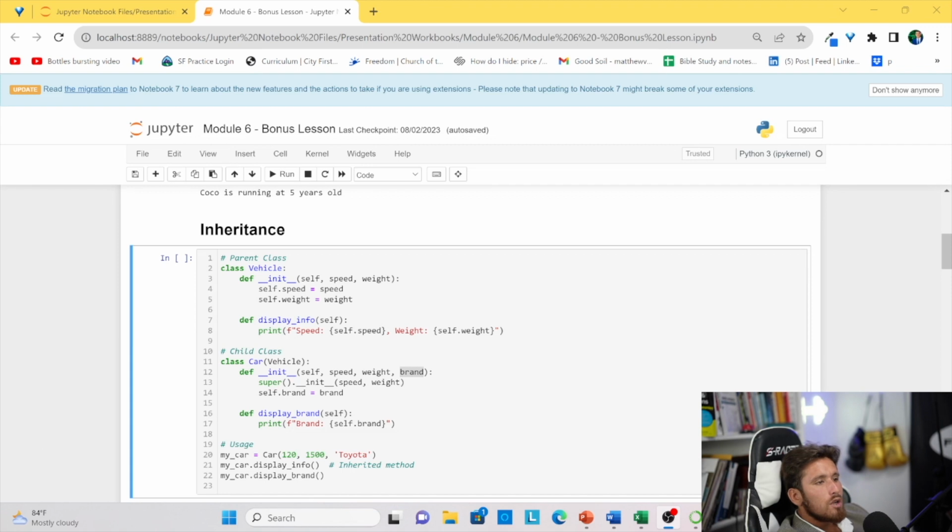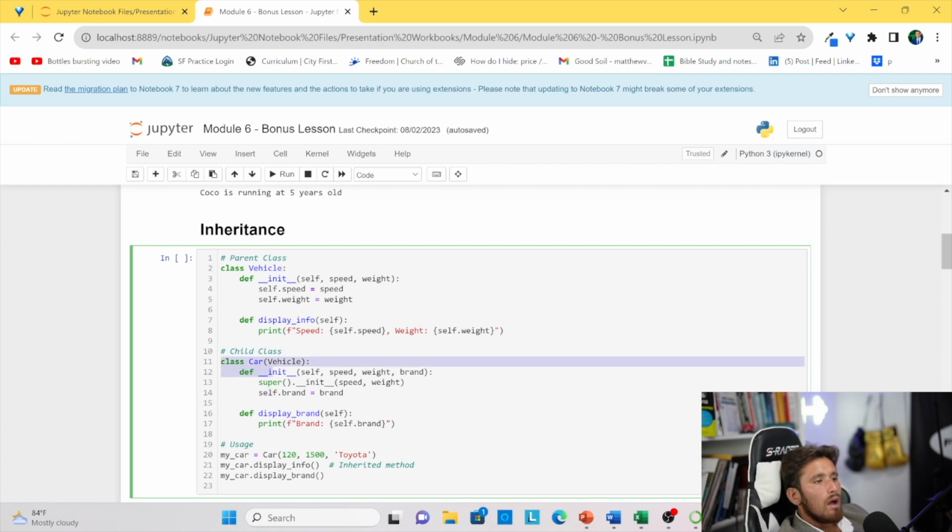So next you can use something called the super function or method within Python. We'll call it a function. It's built into Python, and basically what it's saying is we're going to be taking these two parameters, which are attributes in this class, and applying them to the car class, the child class in this case. And then we're going to initialize a self.brand because we don't have a brand on the vehicle.